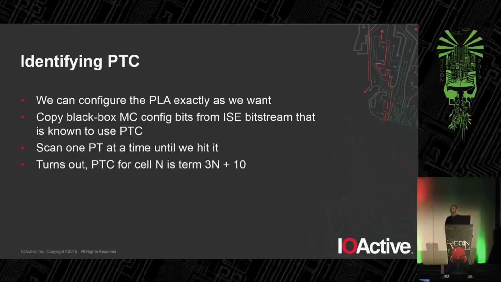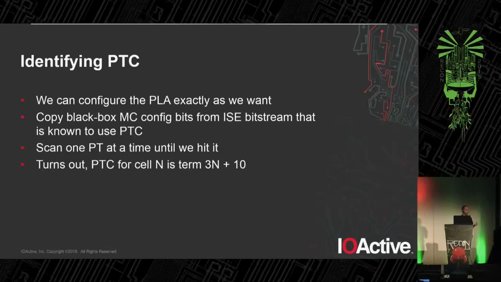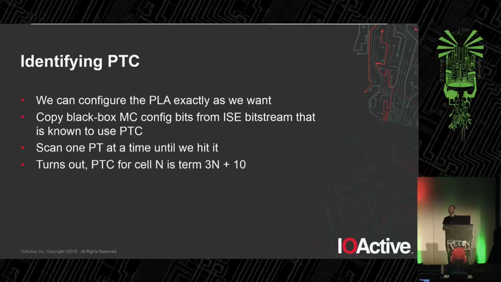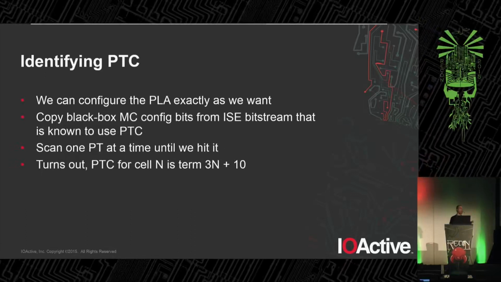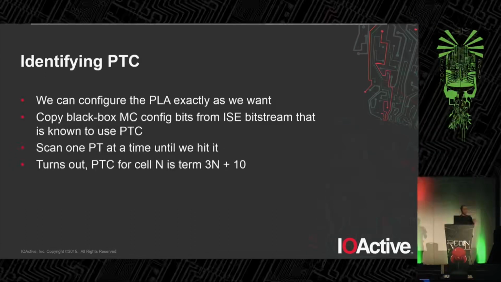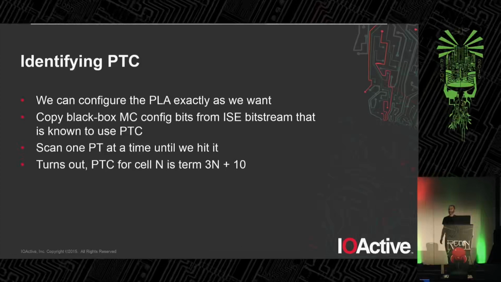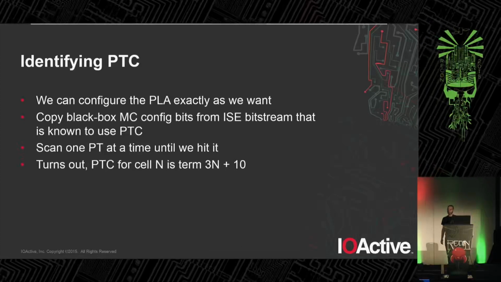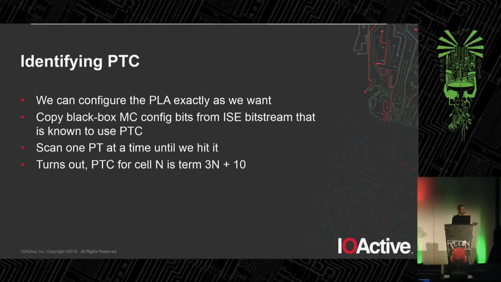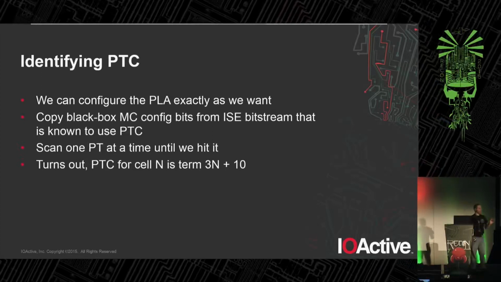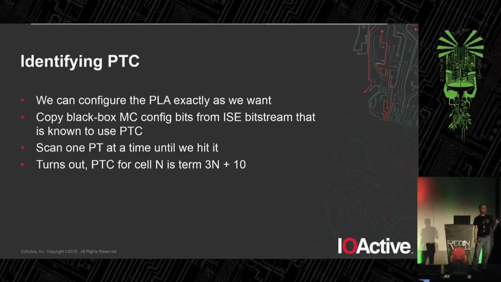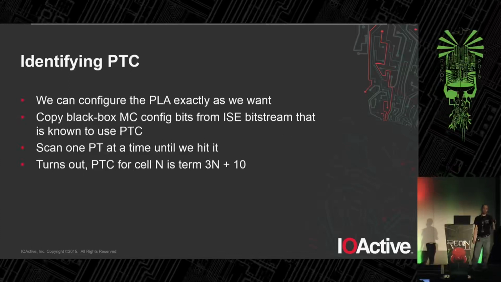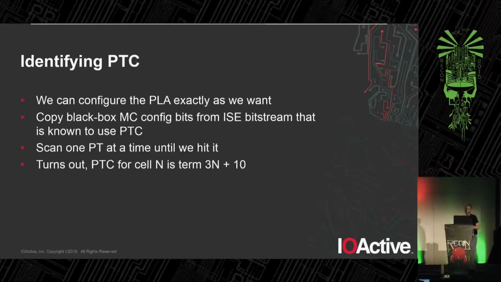All we have to do is either synthesize something with an XOR in it, or it turns out there's actually an optimization of the tools. If you are not using the OR array, so say we just have y equals A and B, it turns out that if we set the OR array to output a constant 0, and then we XOR that with product term C, we no longer have the OR array in our critical path. So you can shave about 500 picoseconds off the propagation delay by doing this.